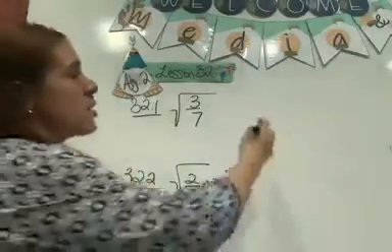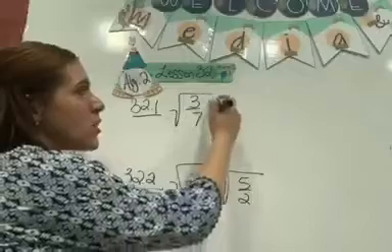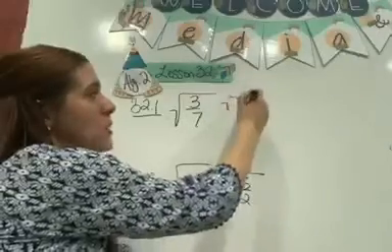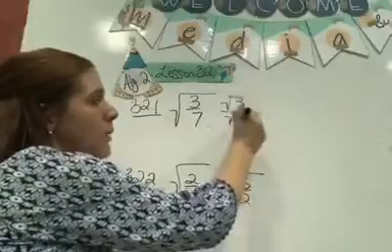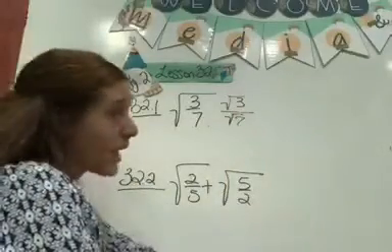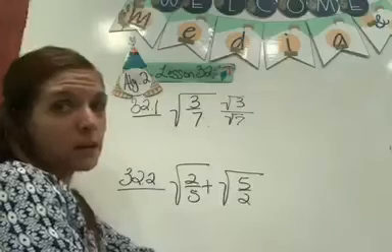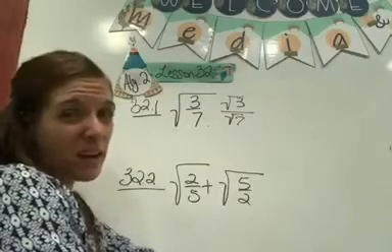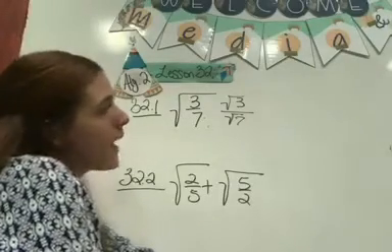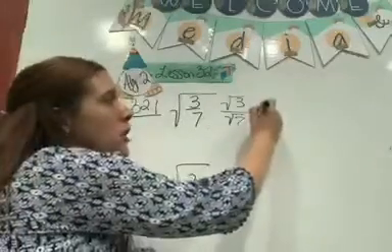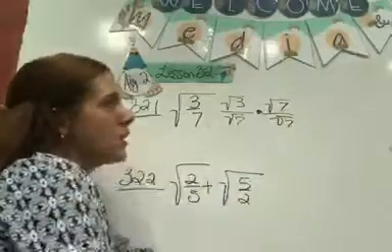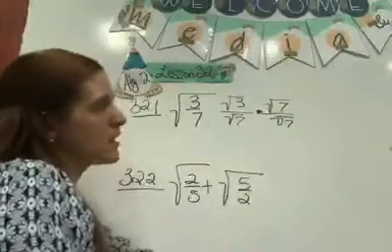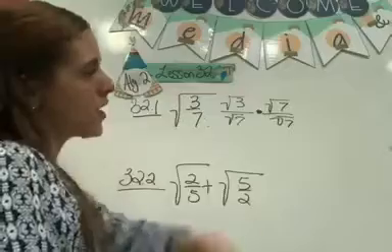Here's the thing you guys need to know: when there's a fraction underneath this radical sign, that actually means that you're taking the square root of 3 and you're taking the square root of 7 on the bottom. The problem is you cannot have a square root in the denominator, which I think we talked about the other day. So you have to rationalize it. How do you rationalize it? You multiply the fraction by the square root that's in the denominator, on the top and on the bottom.